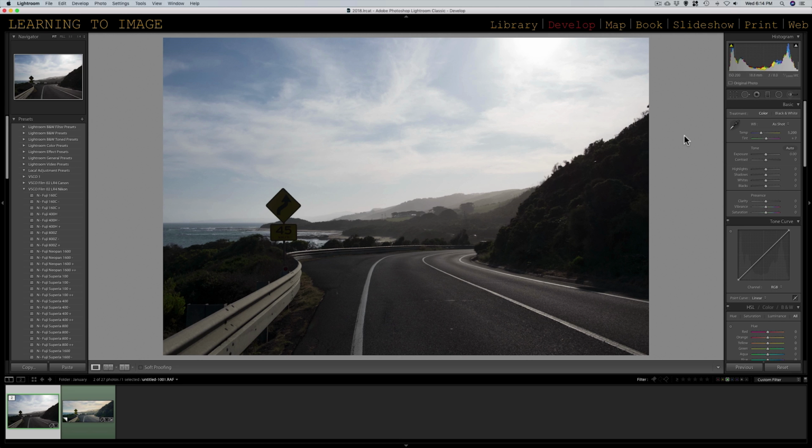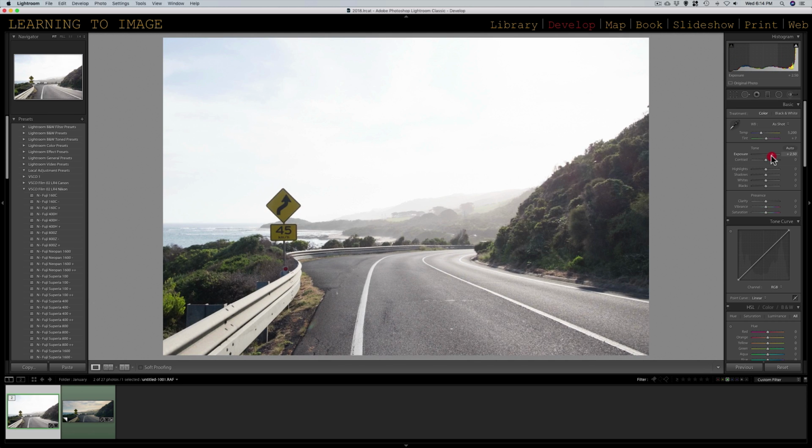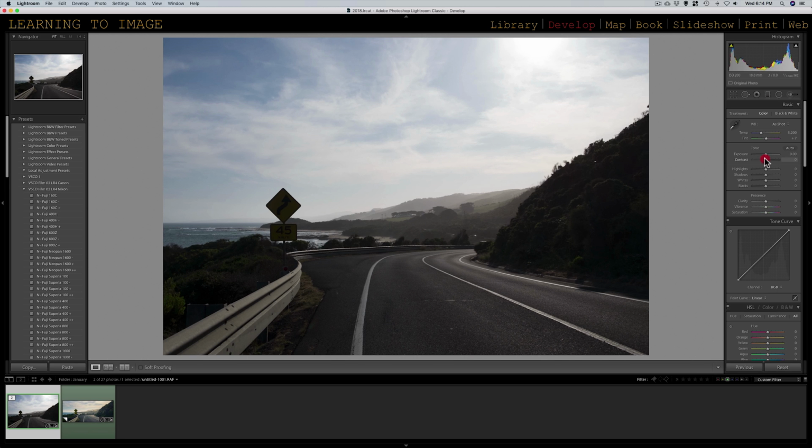So first off, this photo is a bit dark, but the sky is a bit bright. So if we just were to crank up the exposure here, this is what we get. So now the trees and grass here are exposed a bit better, but the sky is completely gone. But luckily we shoot raw, and we can mess around with this in a more precise way, sorry. So this is what we're going to do.